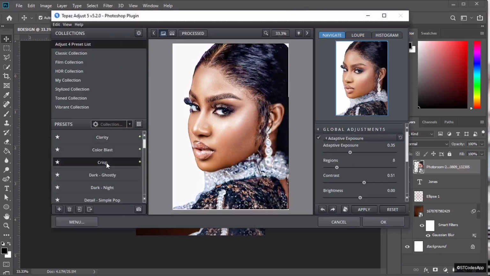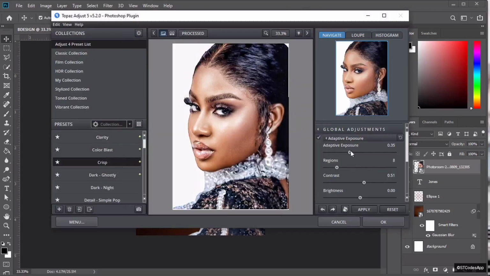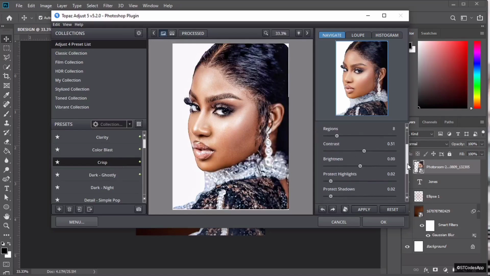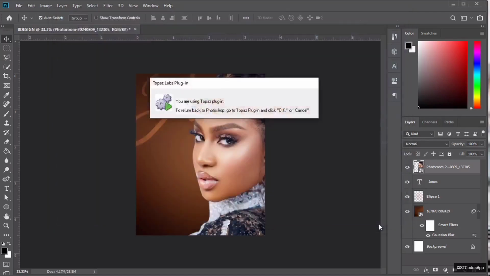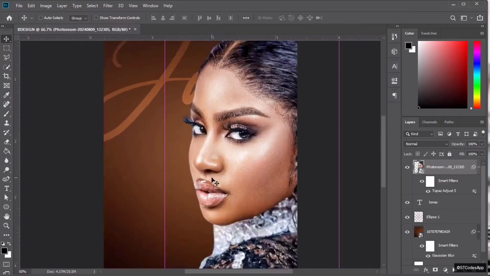I'll select crisp, reduce the exposure to 0.30, and everything is set. Then I click on OK. So you can see how our image popped.